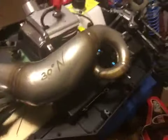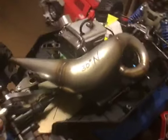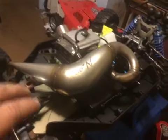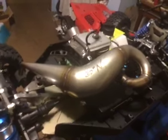Like I said, I've got a different pipe that I got from Big John D. I got an Olamont pipe, I got two VRC pipes, but I just figured, you know what, I'm just going to try it the way it is. I put a small engine on here. It's not a big engine.